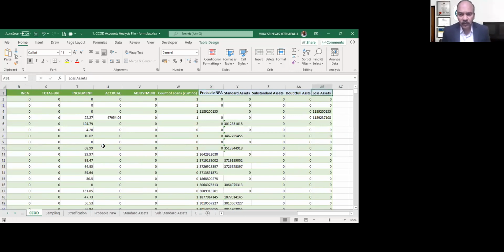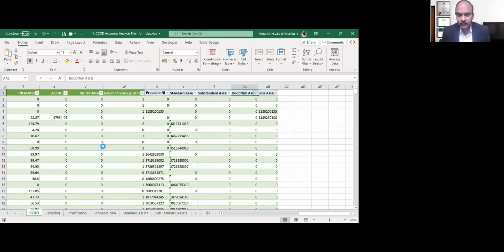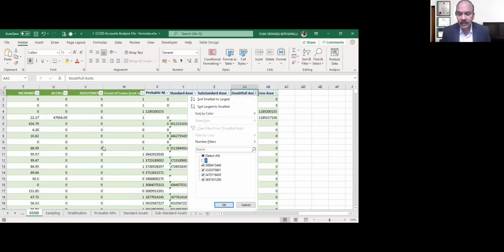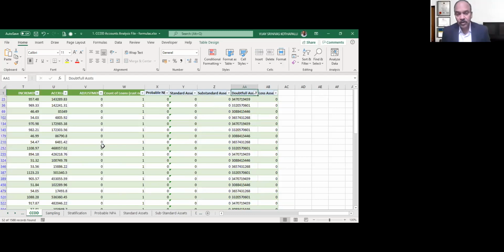You can probably go for the doubtful assets to see whether they have turned out to be loss asset. If doubtful beyond 36 months, obviously the bank has to take a call whether it has to be continued or to be considered as a loss asset. As you know, if it is a one-time NPA, that will be considered as substandard. More than 12 months, that will move into doubtful asset 1. Then more than 24 months, it will move into doubtful asset 2. More than 36 months, that is where the bank has to take a call whether that should be written off as a loss asset or still to be carried.